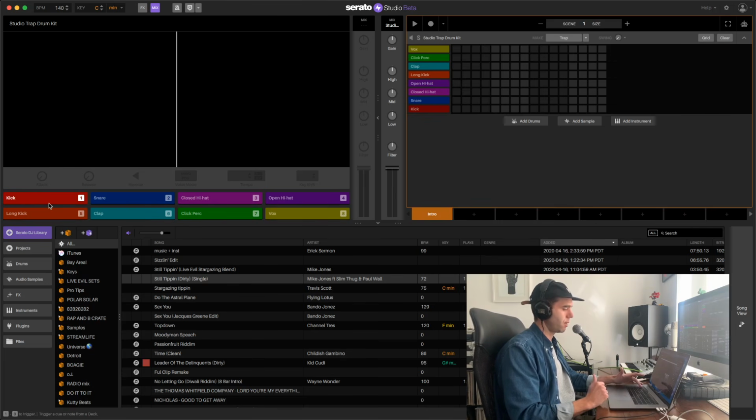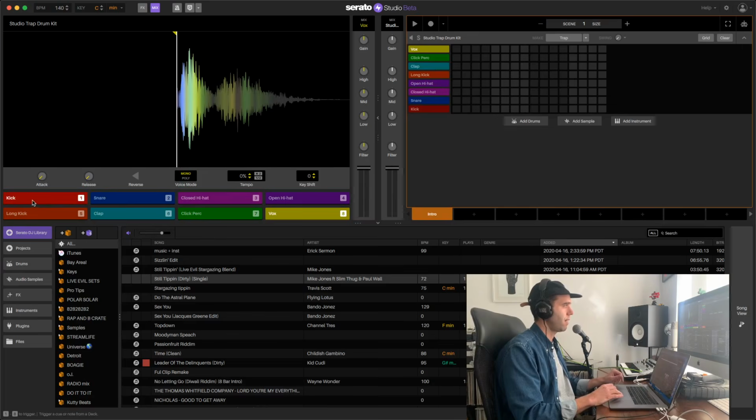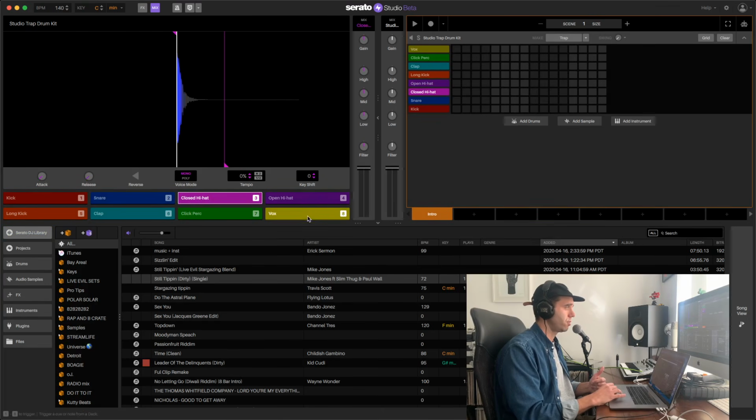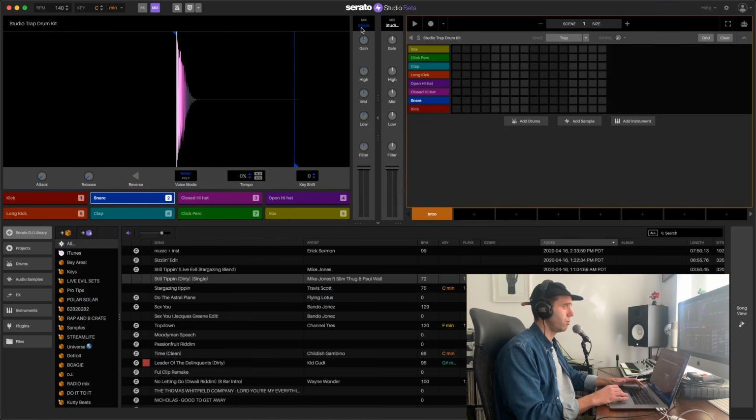On my computer keyboard, I'm just going to press 1, 2, 3, 4, 5, 6, 7, 8, and they will trigger all these pads. If you do have a controller, of course, those pads will trigger that as well. And then this middle section here is basically all the parameters that you can use for each of these sounds. As I press a sound, everything here will go red, and on this channel it will say kick right here. Then if I press 2, it'll change to blue, and it will be the snare, and all these parameters will now affect that snare.